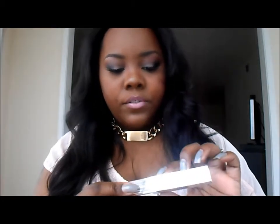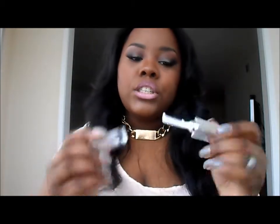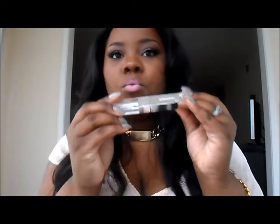I went to Target and picked up this mascara from Sonia Kashuk. I don't own anything from her but I decided to pick this up because it was on clearance. It has really pretty silver metallic packaging, and on one end it has a comb to comb out your eyelashes, and on the other end is just the mascara. I use it on my bottom lashes since I wear falsies, and I've really been enjoying it. It was on clearance for about four dollars — it's the Sonia Kashuk Lashify mascara.